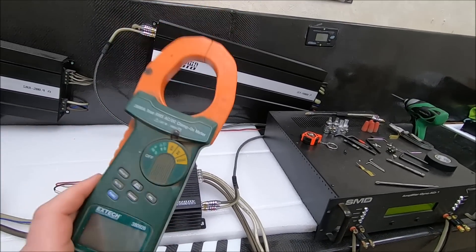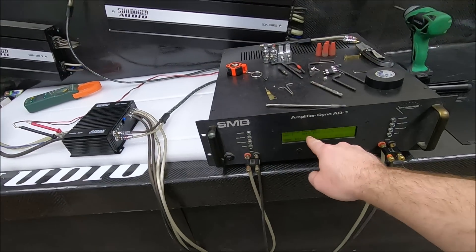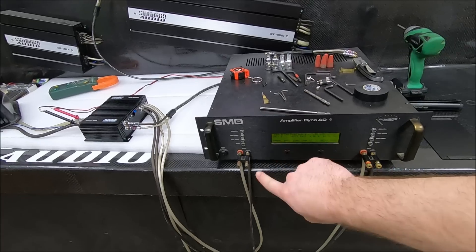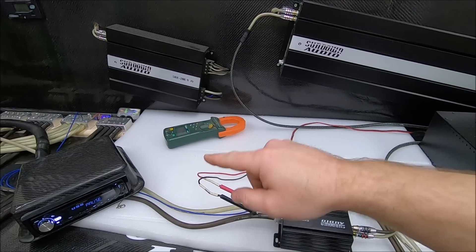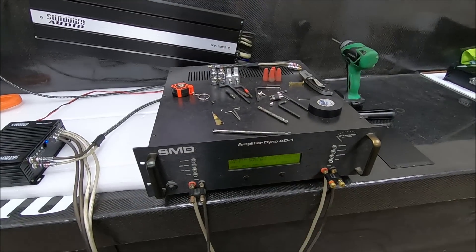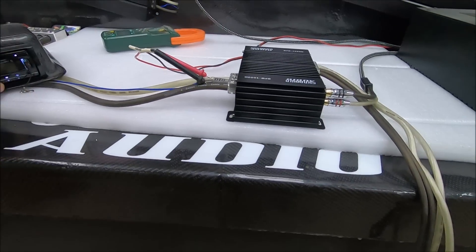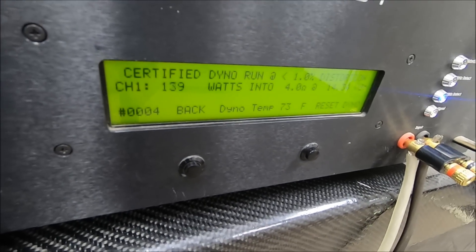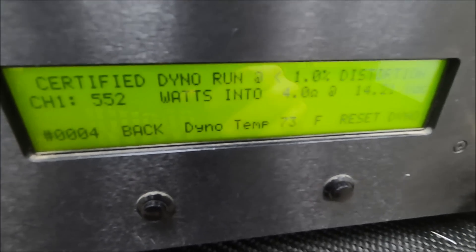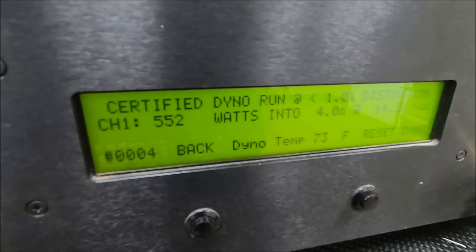We're going to do it in real time, and there's a couple of reasons for that. When you do a current clamp and put it on here, even after the amp dyno has stopped reading, it keeps pulling more clipped power out of the amp, spiking the clamp — so the clamp will actually read more power than what it actually takes. So we're going to run things in real time and do multiple runs to show that off. Let's do our four-ohm test. Everything should be good to go. Let's start our head unit. Certified four ohms — here we go.